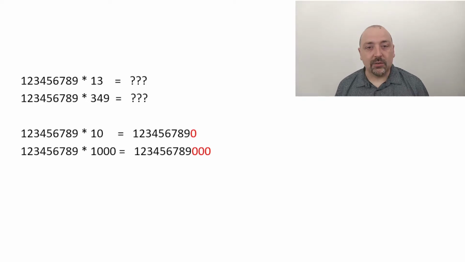Now, if I ask you instead to multiply this 1 to 9 number by 10 or by 1000, I'm pretty sure you can do it very easily and very quickly, because you don't really make the multiplication. You just take the zeros and put them at the end of the number. You see here highlighted in red the numbers. So something like this can also be done when you do computation, when you write code. And why? Well, basically, the computer uses base 2. Humans count with 10 digits, the computer counts with 2. So when you multiply by 2 or divide by 2, you can somehow use the same tricks.